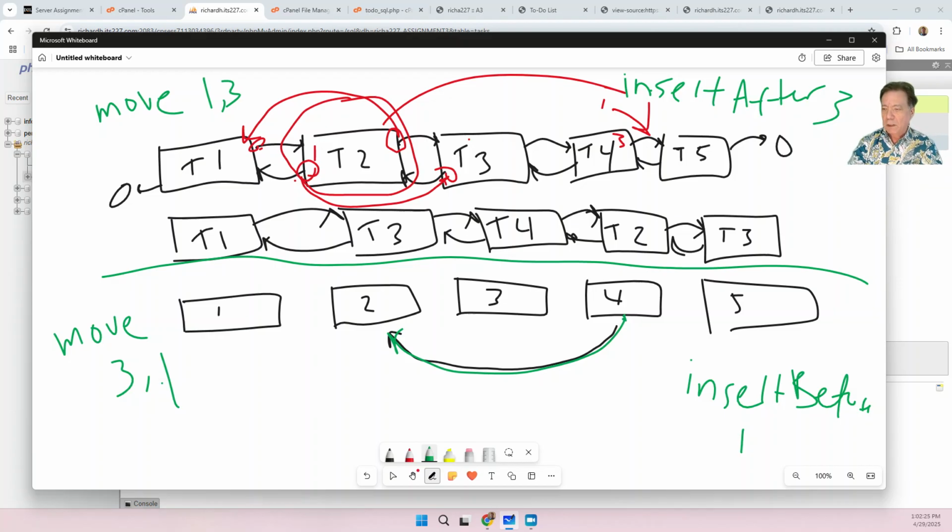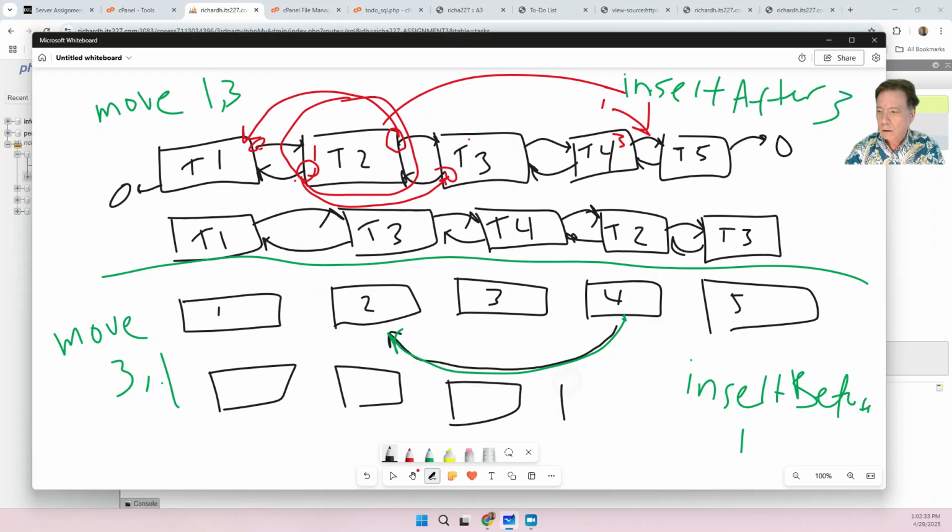Because after this is done, it's going to be 5, 3, 2, 4, 1. You see, so the 4 gets inserted before the 2.